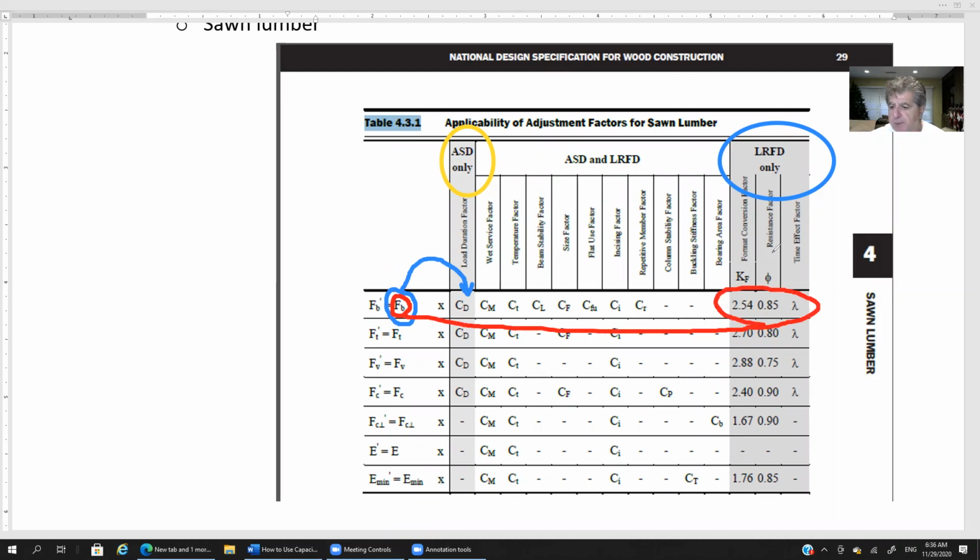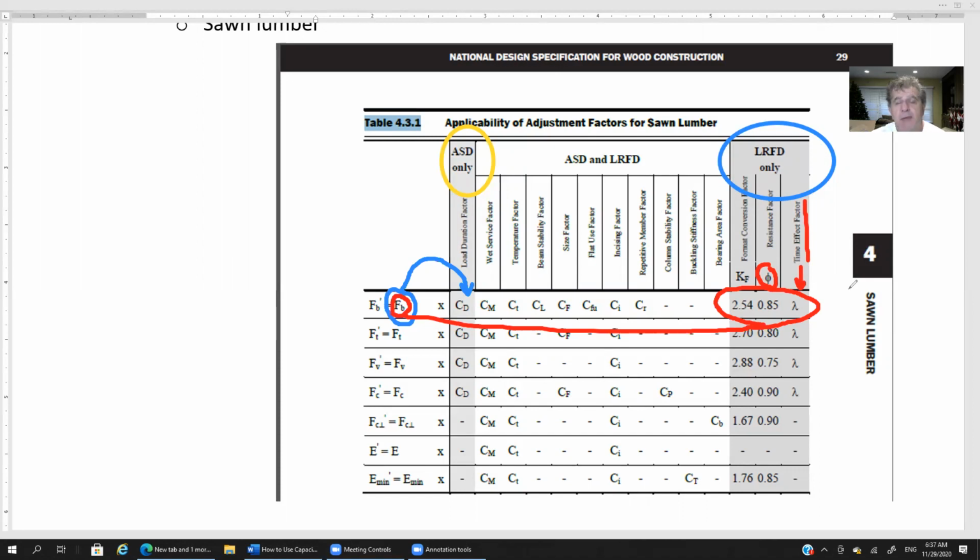So you'd have to pick off a K sub F, which is a format conversion factor that takes you from the tabulated value up to, basically think of it as a nominal value. Then you have, as you typically have in strength design, your phi capacity reduction factor. And then there is a time effect factor, which is kind of a unique concept in timber.